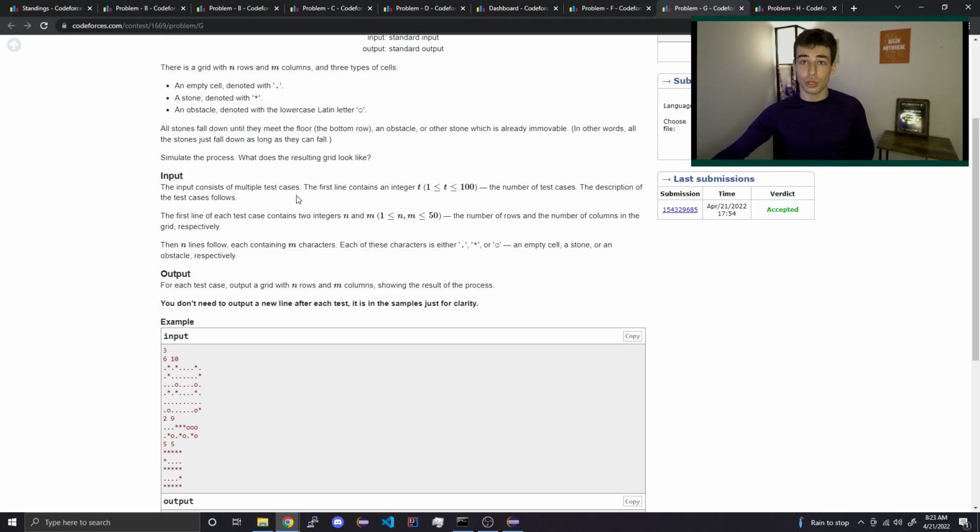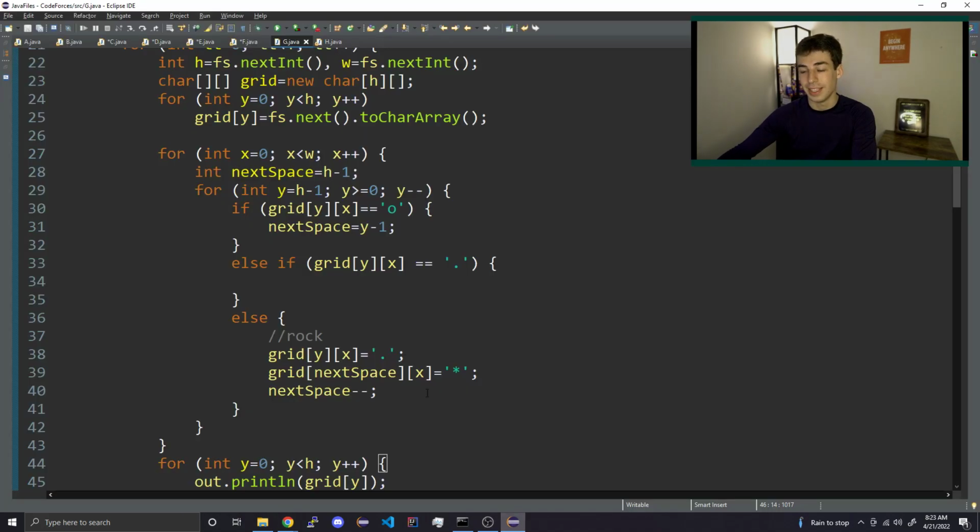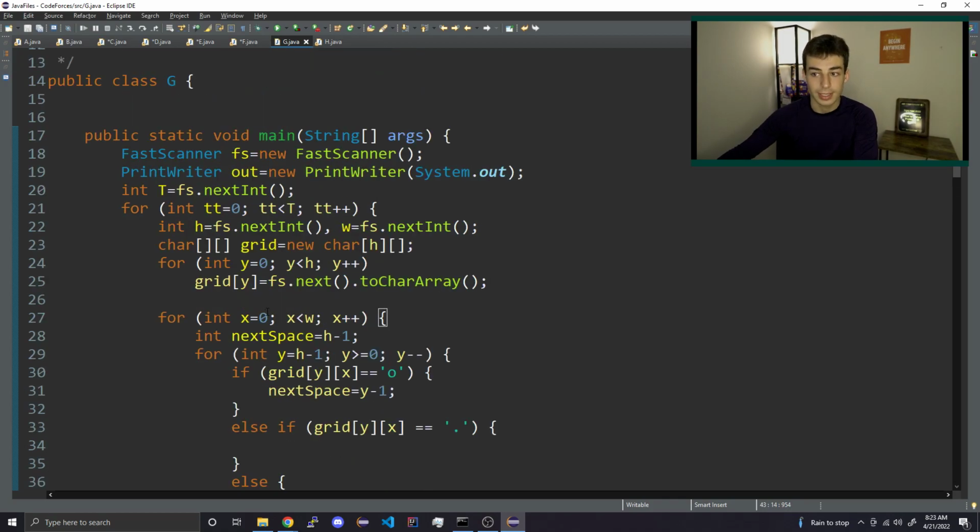Another thing you could do, if you wanted, is repeatedly move everything down a space if there's an empty space below it. And I'm pretty sure that would be fast enough, because the bounds are really small. I think this was the easiest to implement though, so that's why I did it. It's also the fastest, so this is n squared runtime, which I think is nice and clean.